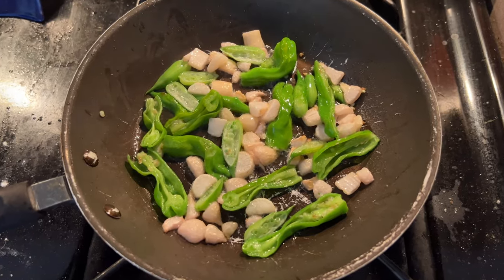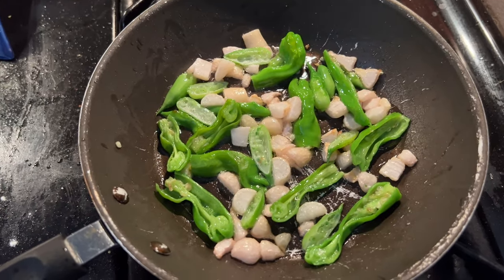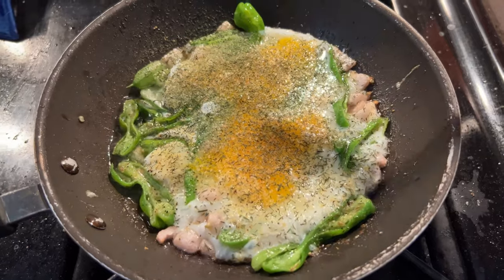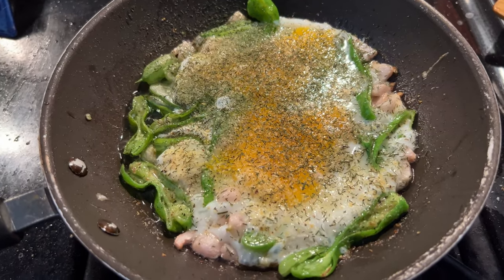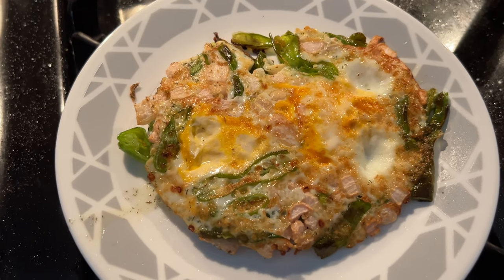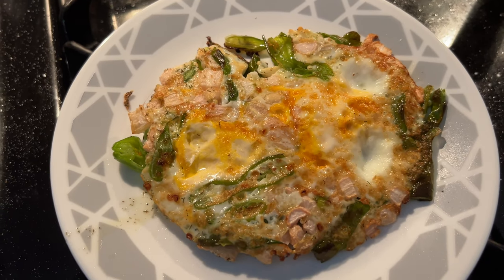I got everything chopped and we're gonna start by cooking the radishes before we add them in. This is totally ready for a couple eggs. I'm pretty lazy with the way I make my eggs — I'll just put the veggies down and then crack them on top and we're good to go. Add the eggs in and put a little lemon pepper and dill on top. Ever since last year I've just been really into the dill flavor. I don't know if my taste buds changed, but I really like it on eggs. And I'll try to put some hot sauce on it after. I'm gonna go eat my pseudo omelet and then we're gonna figure out what we're doing today. It's way too hot to do any real work, but we do have some stuff we can harvest.